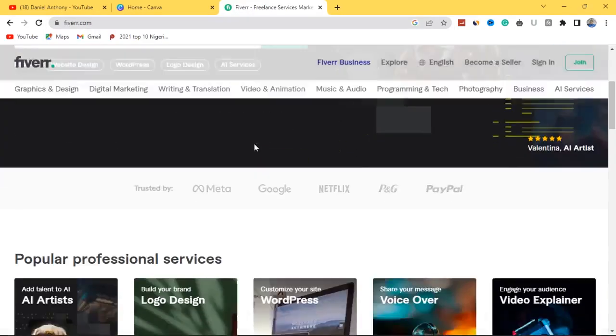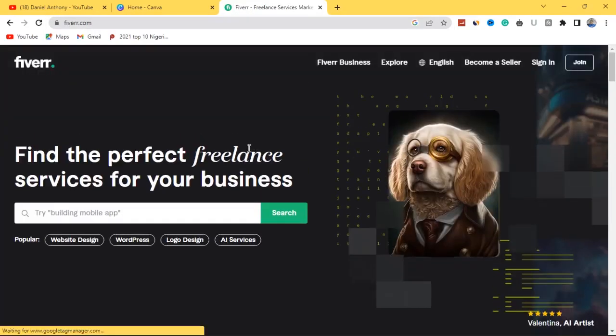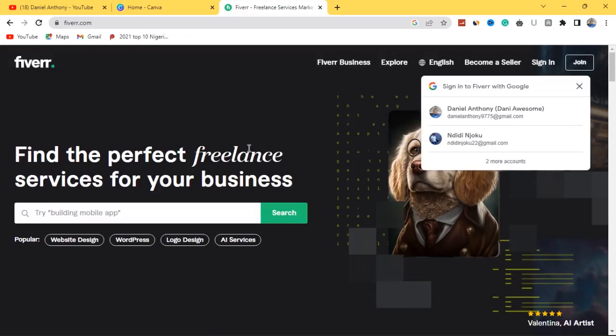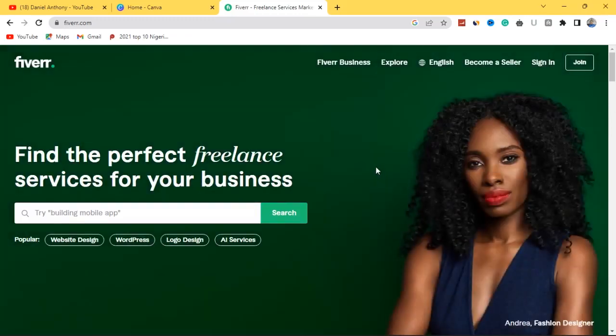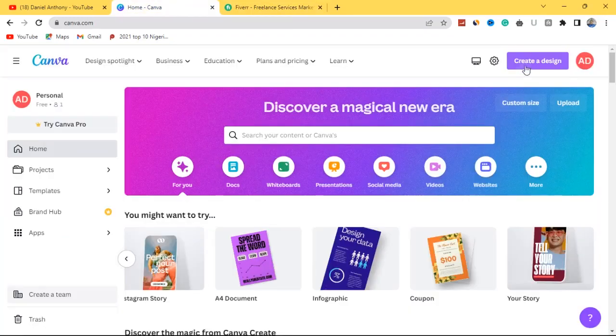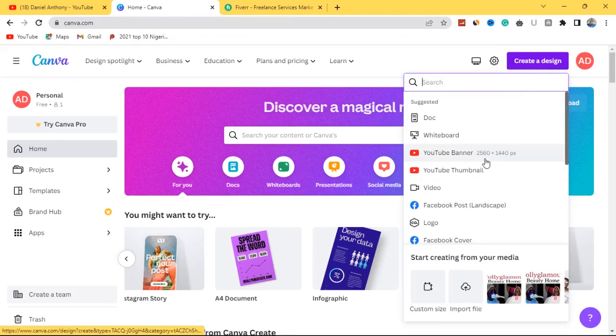So if you come over now to Fiverr, Fiverr happens to be a freelance place where you sell what is called talent, okay? And before you can actually sell your talent here on Fiverr and make money from it, you need to acquire what is called a digital skill. And digital skills are all of these things you can find here on Canva, like YouTube banner design. It's a digital skill. You need to acquire the skill before you can know how to design a YouTube banner. YouTube thumbnails, you have to learn how to design YouTube thumbnails. It's a digital skill you need to acquire as well before you can start making money from it.